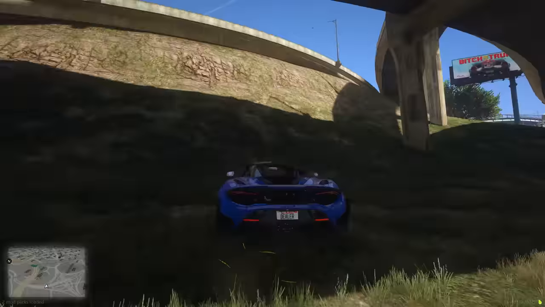Disgusting. I'm sorry, bro. This is nice though. It literally looks just like the other one we stole. It's a McLaren. I mean, all these cars look kind of the same. No, the Senate looked different. I think this one is actually cheaper than the one that we lost, to be honest.